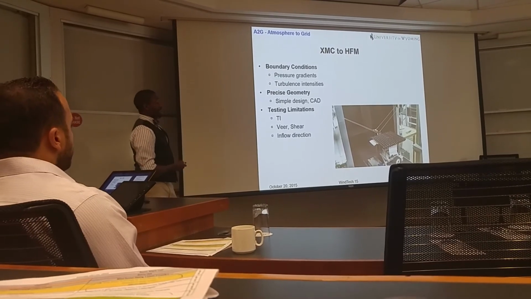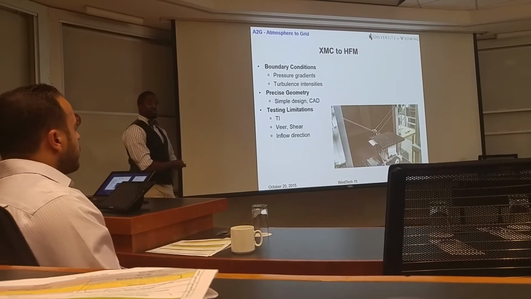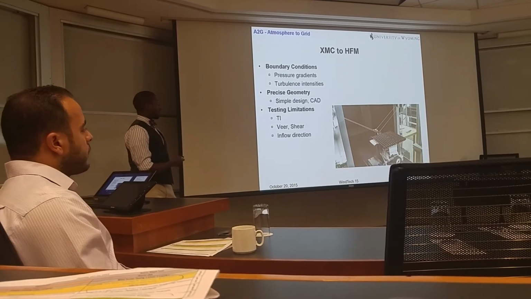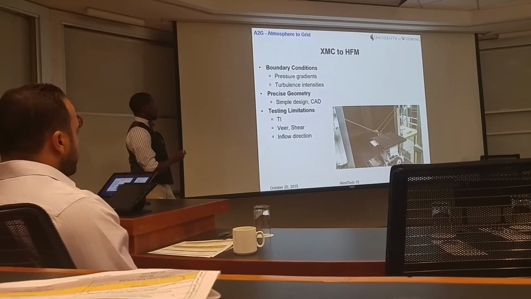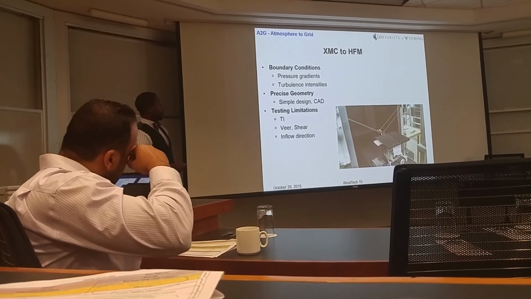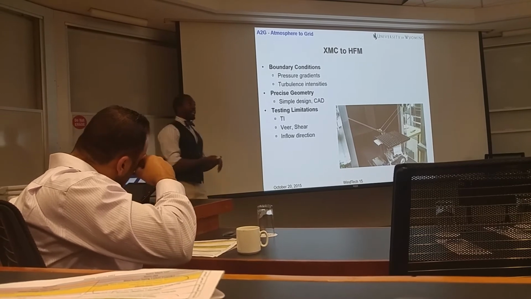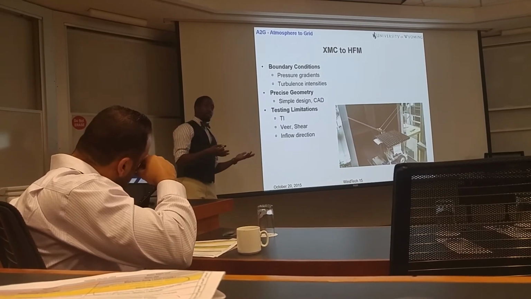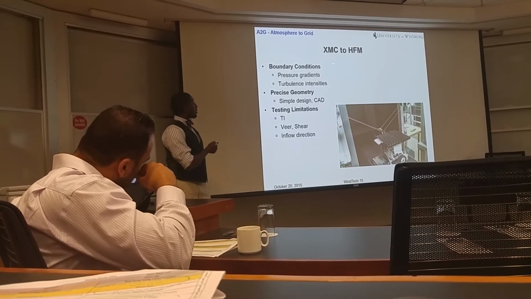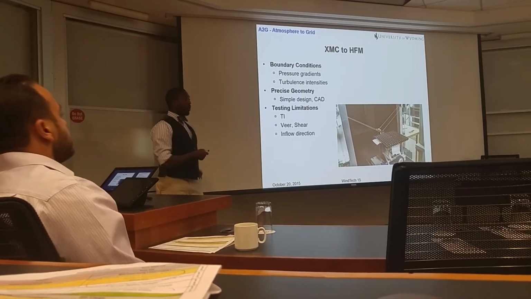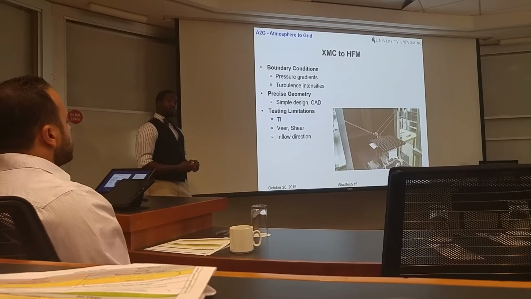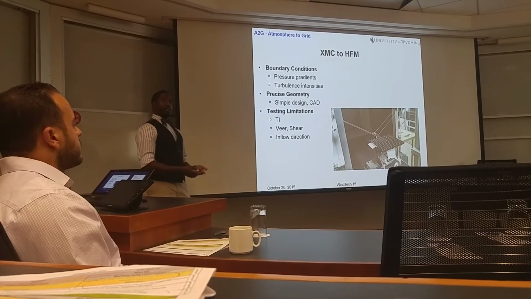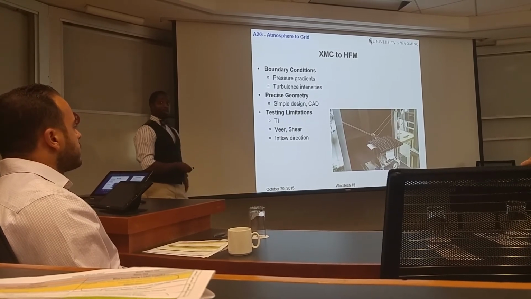However, we have a very simple design. It's pretty well documented in CAD. This is all modeled up in SolidWorks, and can be easily given out, even wires and mounting points, all modeled. And we also can do a pretty good job with pressure gradients. So one of the things we're planning to do is go with hot wire to adequately characterize incoming flow intensities and turbulence, and also to use pressure taps. We're building a wall with an insert to measure pressure gradients. So that models can say, hey, you may not have put walls in, but if you know the boundary condition of the pressure gradient, we can now kind of simulate what's going on here.